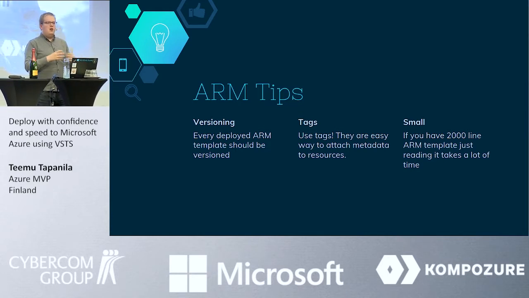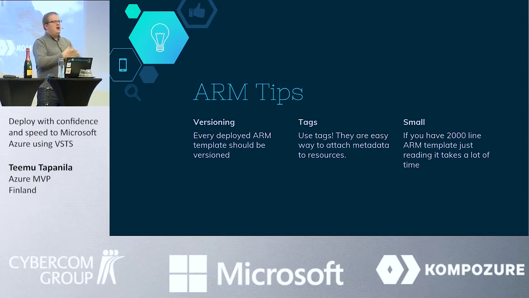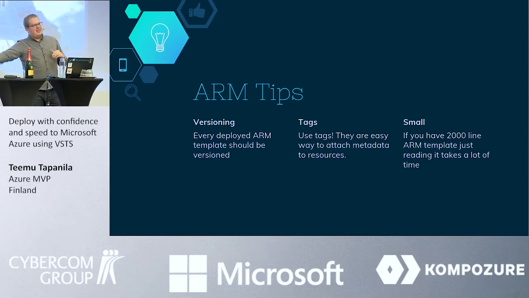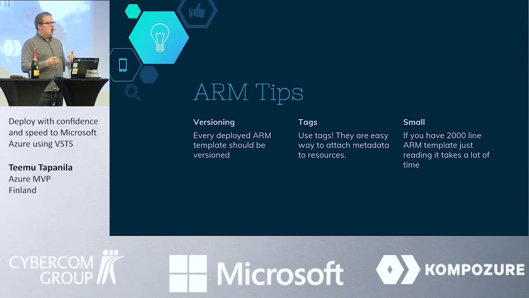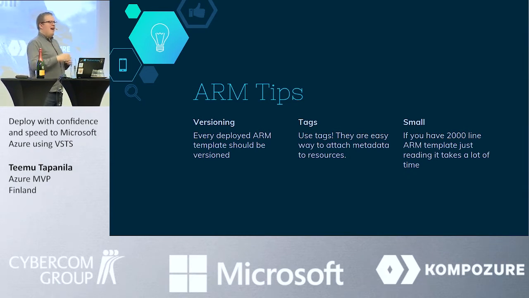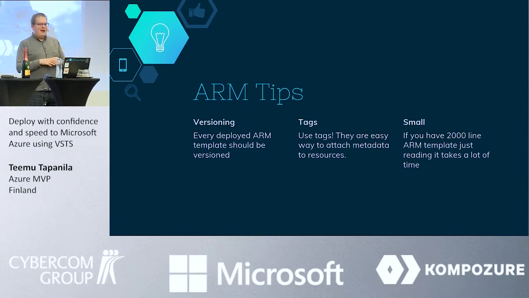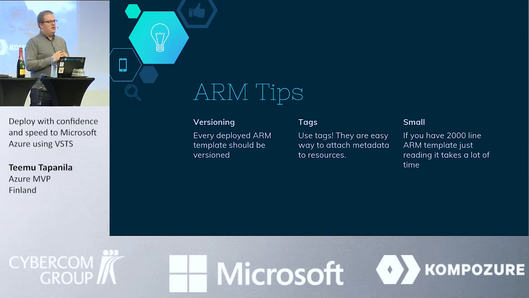If I, for example, say, here is my ARM template, and I give you, let's say, 5,000 lines of JSON, who would be happy to make changes? It would take you ages just to understand what the heck is happening here. Why is there this string? It's referencing that, it's referencing that, it's referencing that. It waits for keys for that resource. It waits for that one to be deployed first. It will get totally insane. So that's why having them small helps you. If we have very small resources, it's way easier to make changes. If we split them into very small parts, you can easily go and make changes to the part that you especially want.